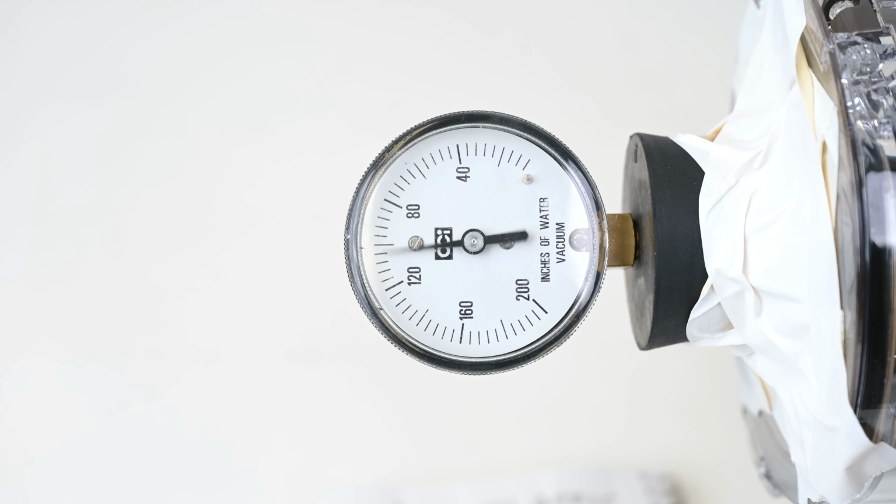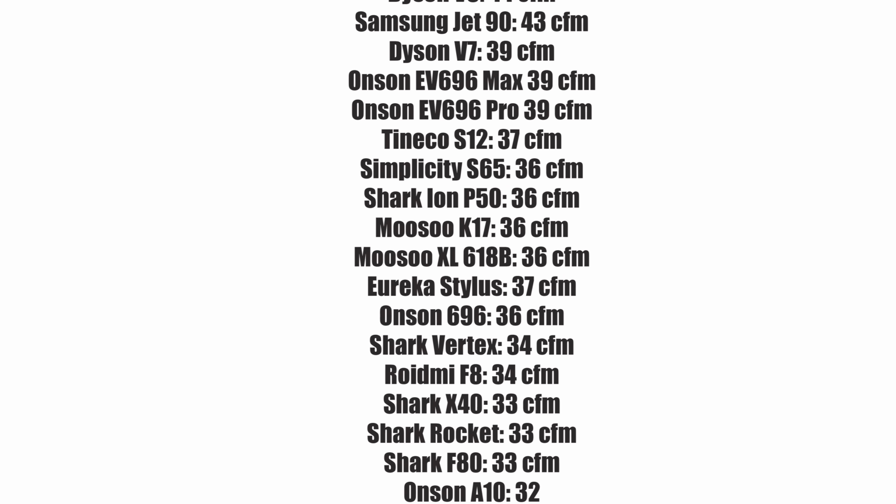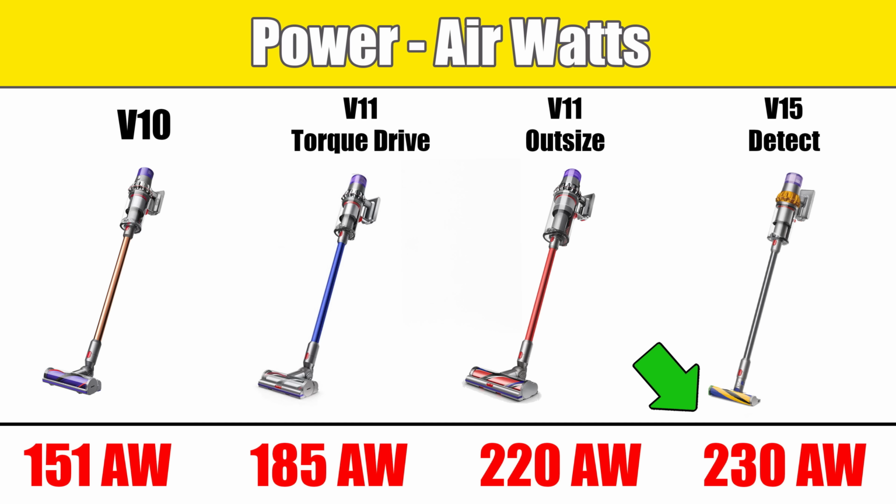What about power, you ask? Dyson says the V15 Detect will have 230 air watts of power, which is quite a bit more than the V11 Torque Drive and a little bit more than the latest version, the V11 Outsize. To put this in context, of the 50 or so cordless vacuums I've personally tested, the V11 Outsize had the most power, that is airflow measured at the head or at the wand, than any of the others. So if the V15 has 230 air watts, which is a combination of suction and airflow, there's a pretty good chance it will be one of, if not the most powerful cordless vacuum on the market.